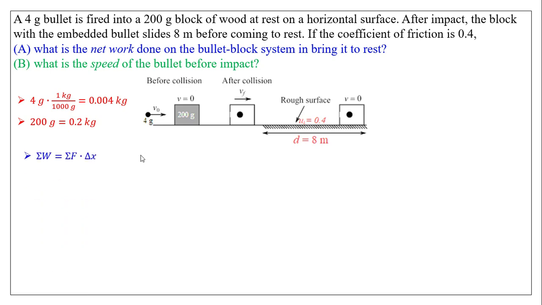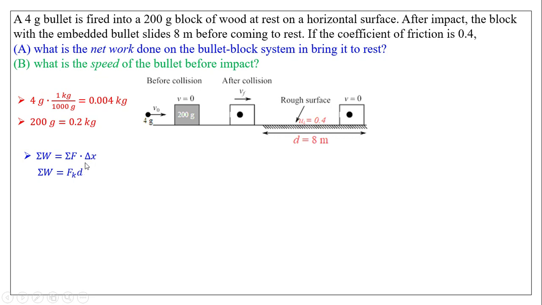To find net work on the bullet, I'm just gonna go ahead and use net work is equal to net force times displacement here. And in the diagram, the only force acting on this particular bullet block system and bringing it to a rest is the force of friction along this rough segment, along the rough surface. So therefore, I'm just going to go ahead and break the statement down. So why is this net force? The only force acting on it horizontally in the direction of motion is F of K.